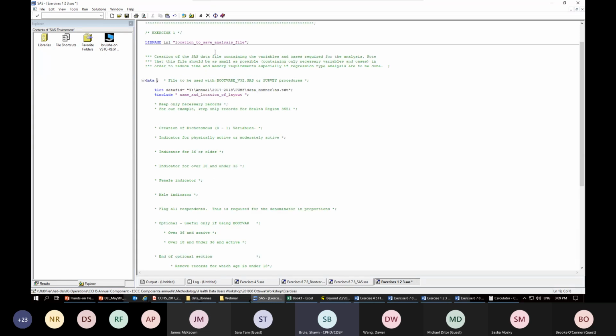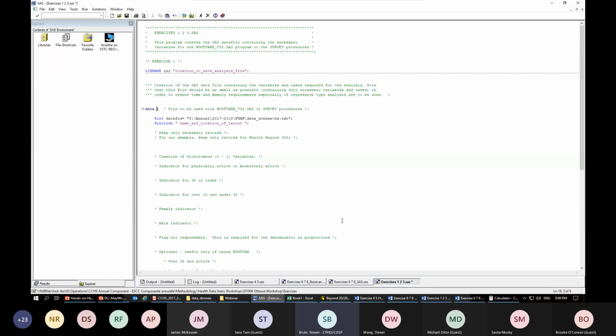Okay, so the exercise, I really wish we had this set up for virtual. What the exercise was originally set up as was to produce a statistic for people who are physically active in the Ottawa Health region. I'm not going to do that one specifically. I'm going to follow along with this beyond 2021 just so that it lines up nicely with what we've got, just so I can show you the consistency between the processes. But I'll provide some exercises to you that will show you, physically active or not for adults in Ottawa, and you can practice that on your own.